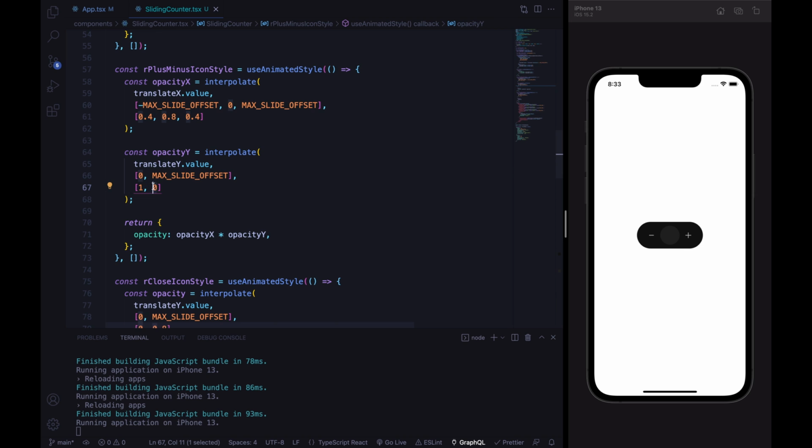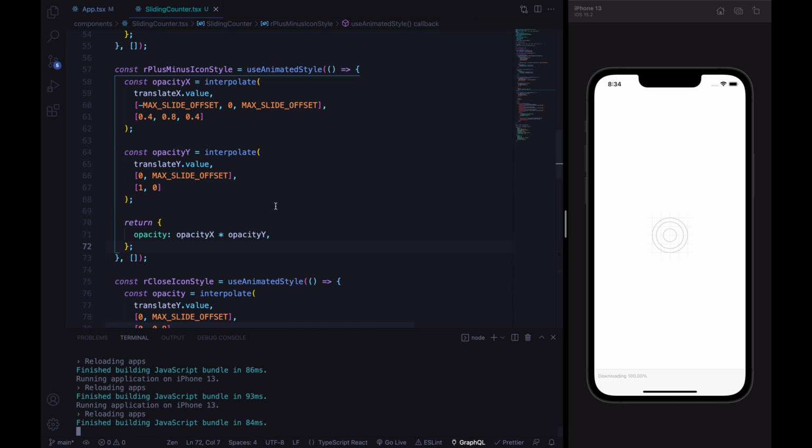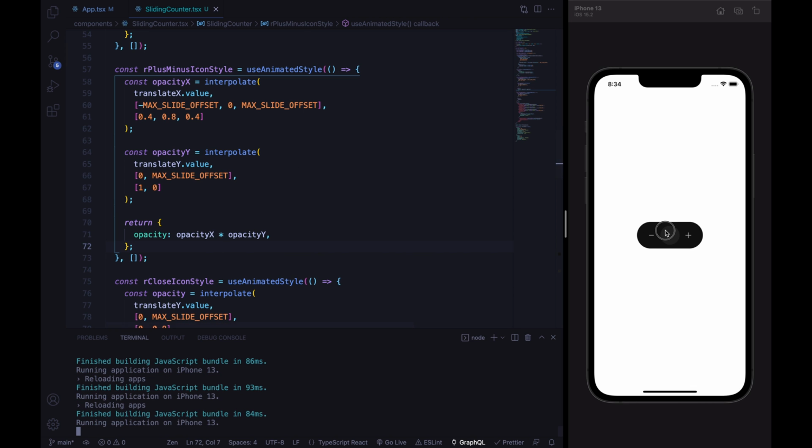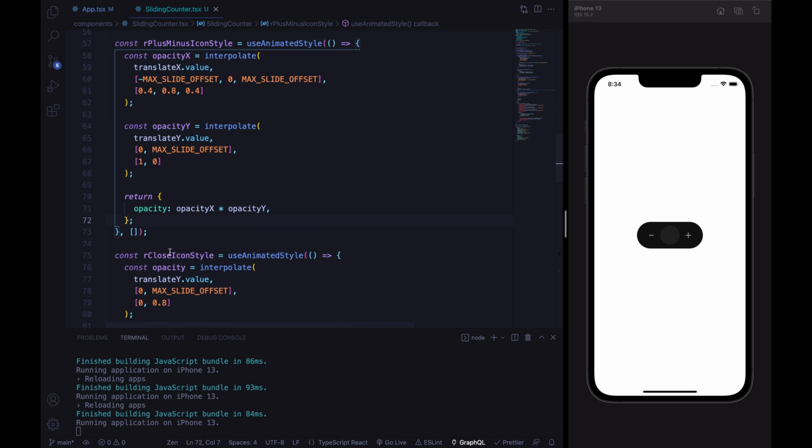So I've placed the 0 value in the end of the output range. And at the beginning, in this condition, if the vertical pan is equal to 0, we don't want that this opacity y influences this kind of final opacity. So it's a bit tricky, but I think that it is quite easy to understand why these values are working properly.